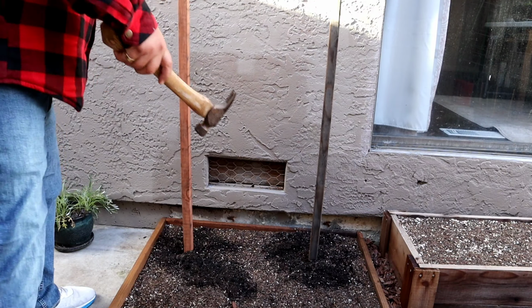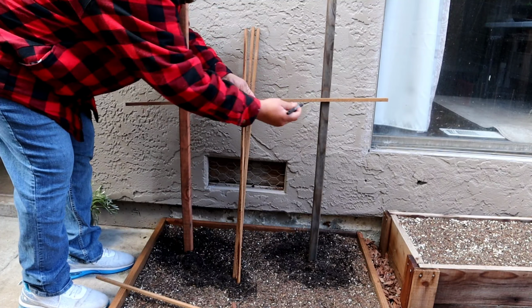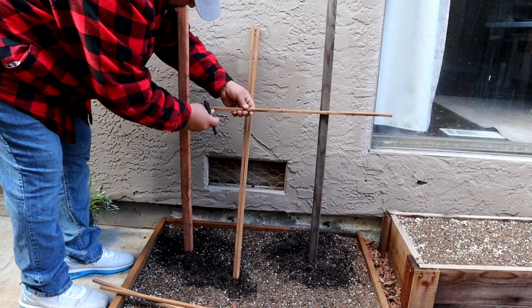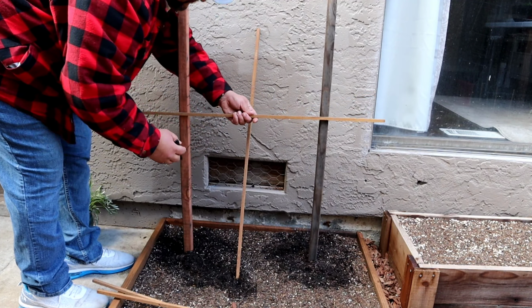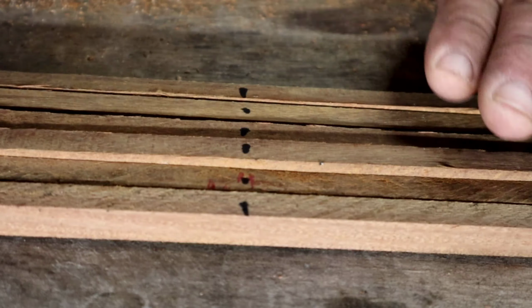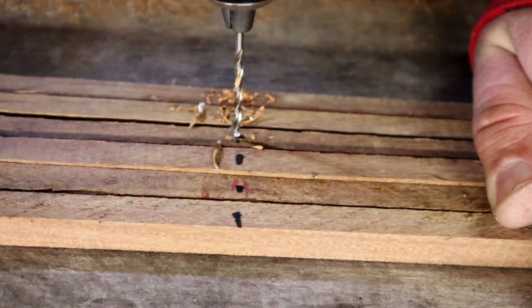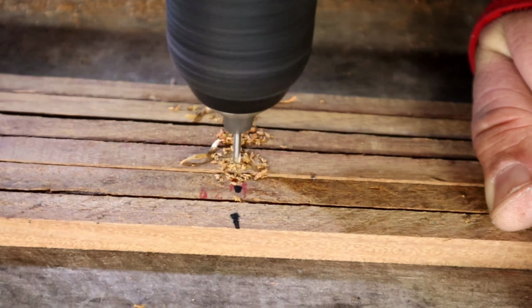Alright, so here I'm hammering down the 2x2s to about 1.5 feet to 2 feet down. And then the stickers that I found at the lumber yard, I am marking them to where I want to pre-drill my holes. This way it's a lot easier when you decide to put your screws in and it doesn't crack.